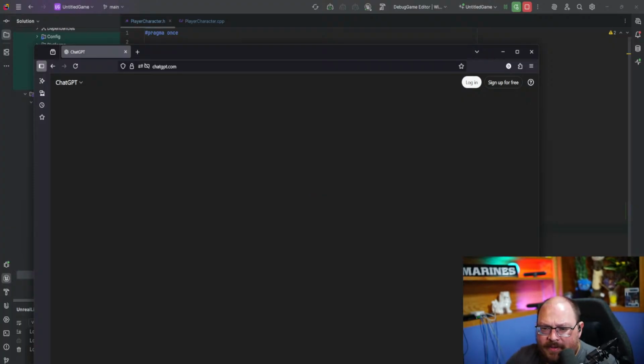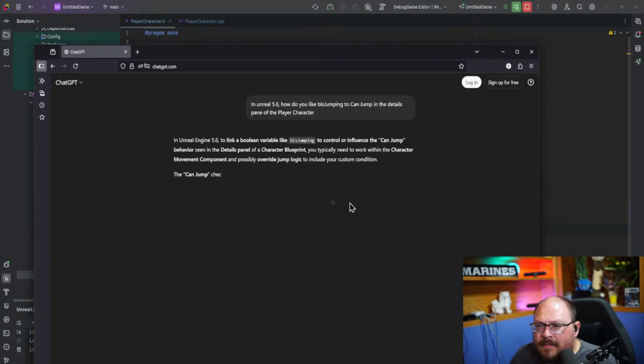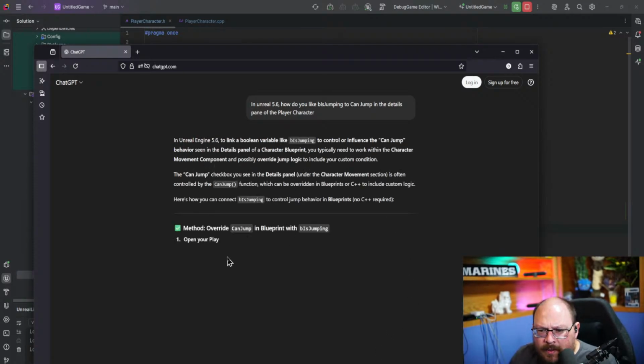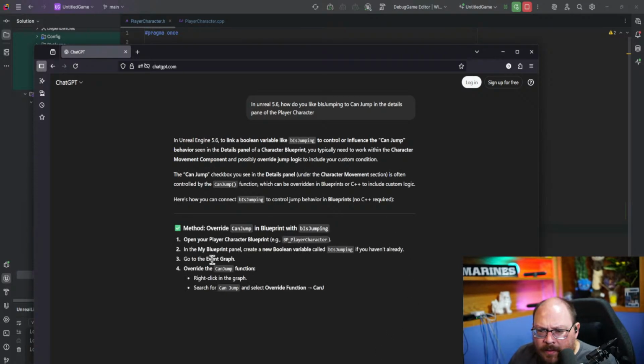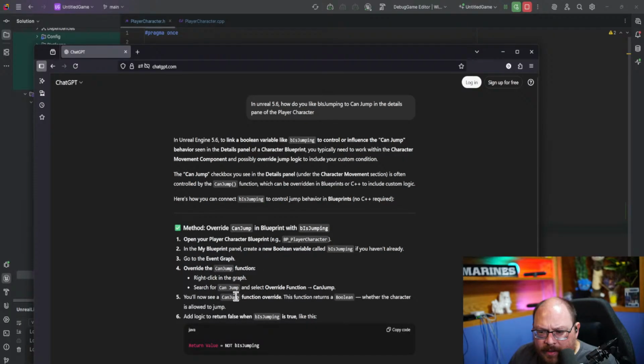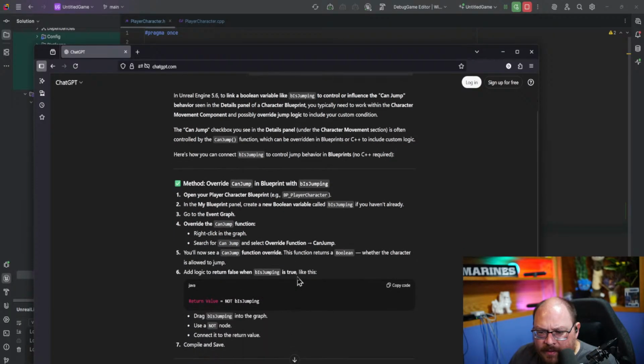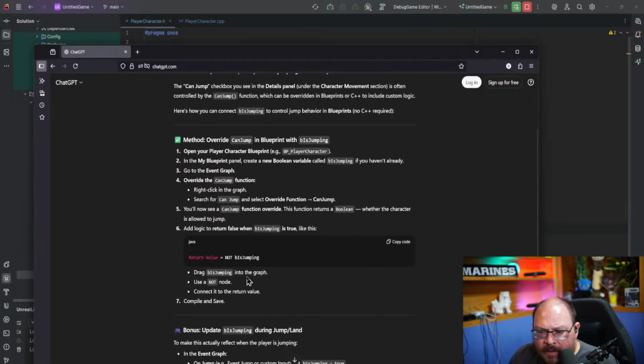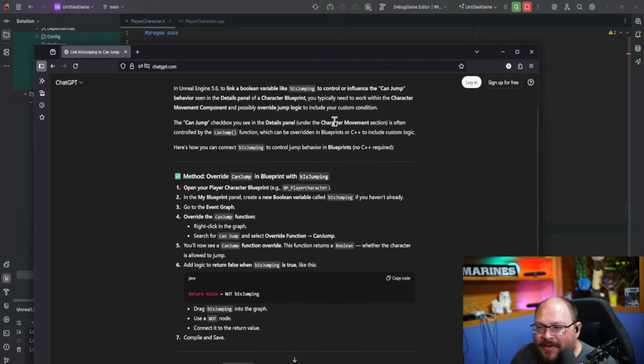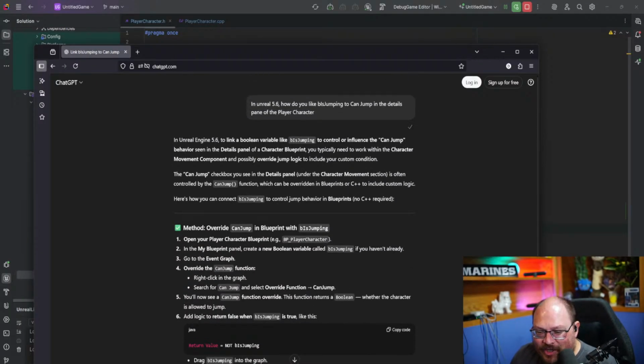Or is it movement? Override, right click on the graph, search for Can Jump. Oh shoot, I already see the issue. See, he said Java. Here we go, in C++.